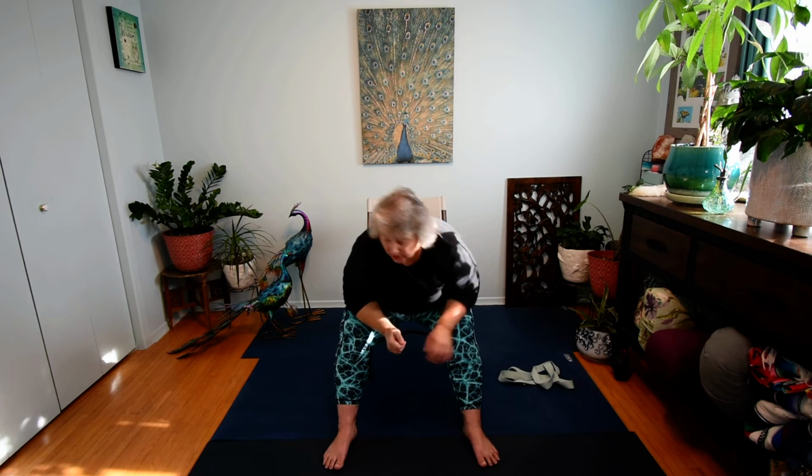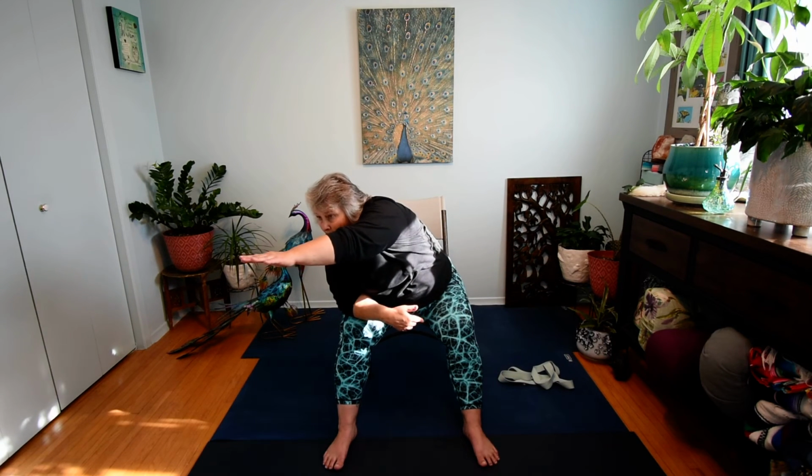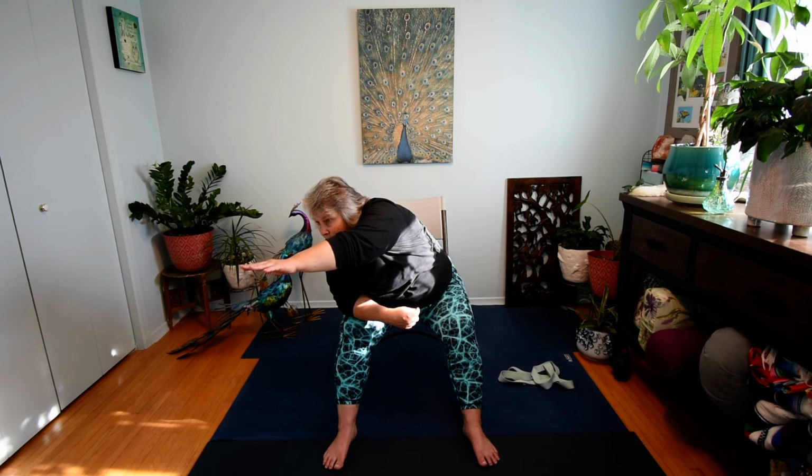Returning to our starting position and now changing sides. Hand is at eye level, looking beyond the fingers. Two more breaths.